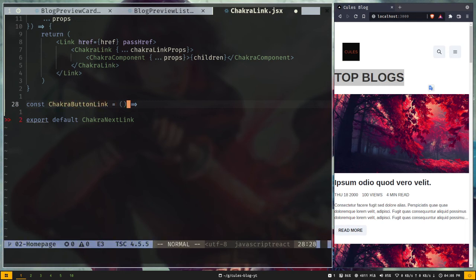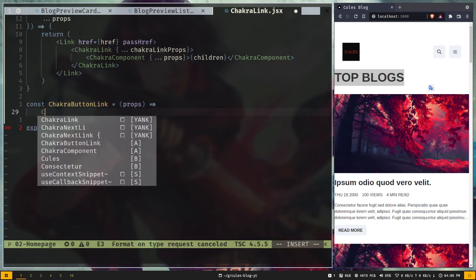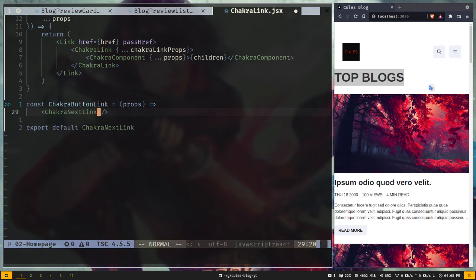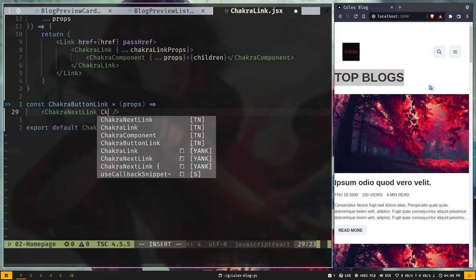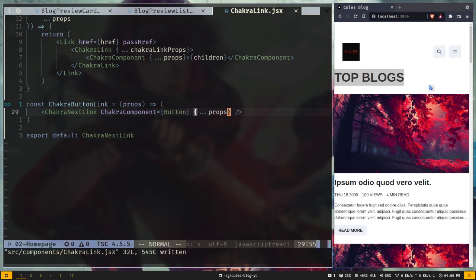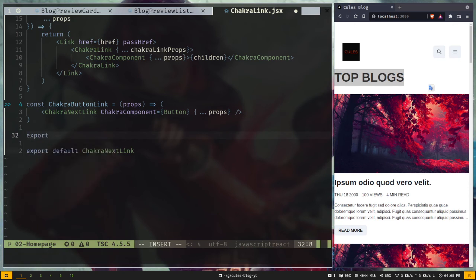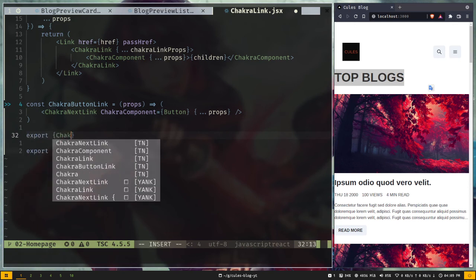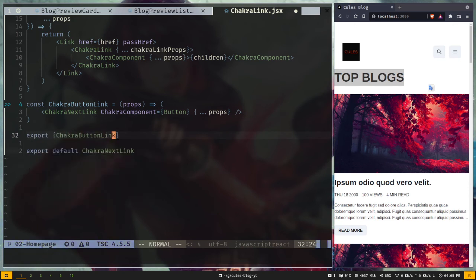It will take some props, and I will add the Chakra next link, and we're gonna pass the Chakra component prop, and the value will be equal to button. Then we're gonna spread the rest of the props, and also we need to export this component. So export Chakra button link.